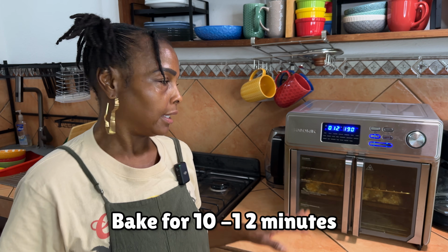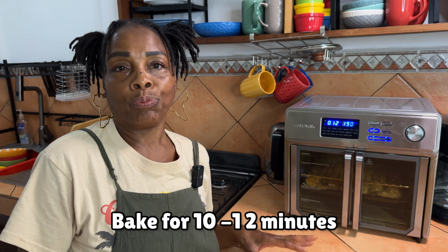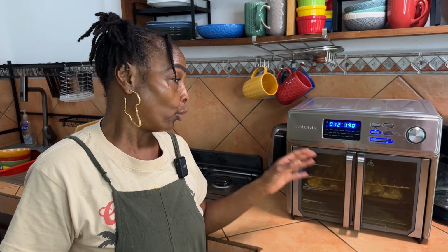So bake them in your air fryer for about 10 to 12 minutes. Keep an eye on them, and basically you're gonna bake them till they get golden brown and crispy. So it might take a little bit longer, sometimes 5 more minutes. So just keep an eye on them and they should come out delicious.